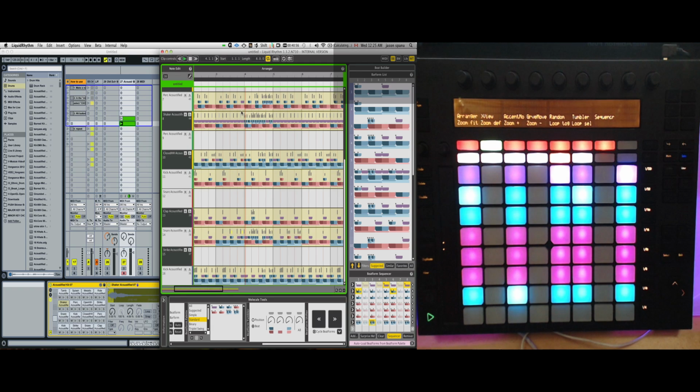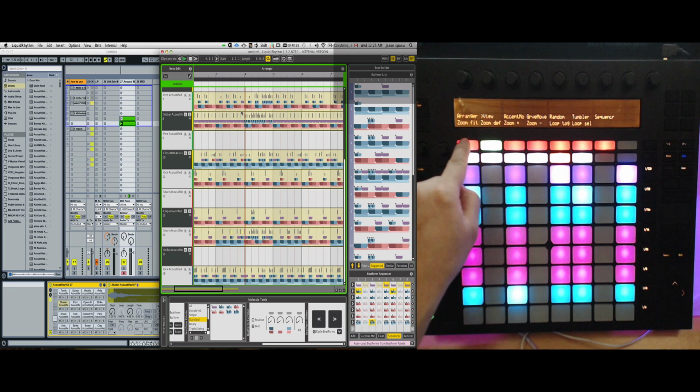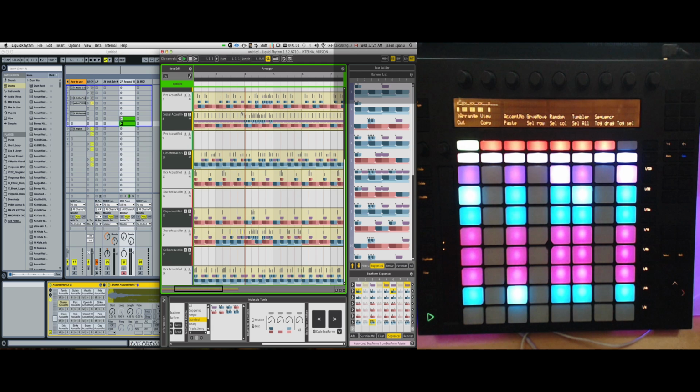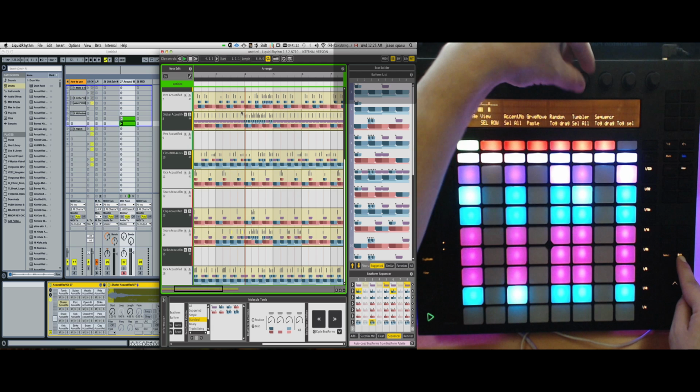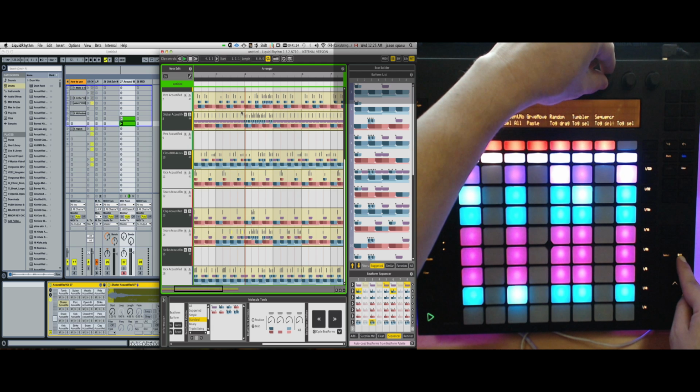There's another feature I didn't really show. In the arranger, if I hit Shift and turn any of these dials, I can re-choose which of the choices I'll be able to make that button do. So if I'd like to have copy and select row next to each other and then go back and have little clusters of choices exactly where I want them, we're able to personalize our interface to suit our individual workflows.